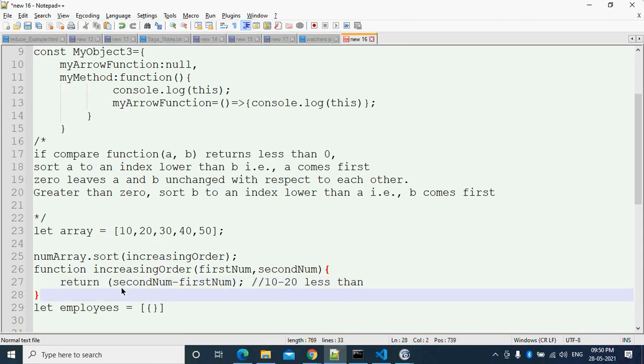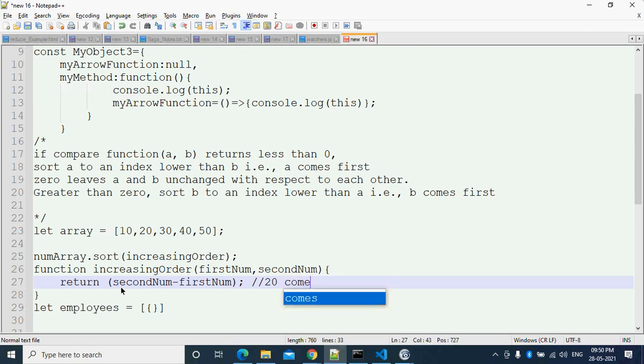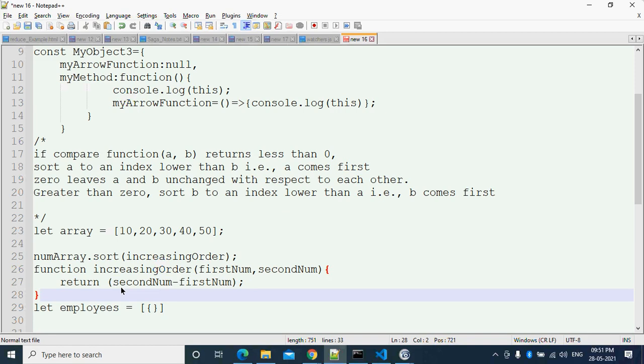Got it? Now, what will come first? 20 will come first, right? In this way, the respective numbers will also follow the same thing, correct?